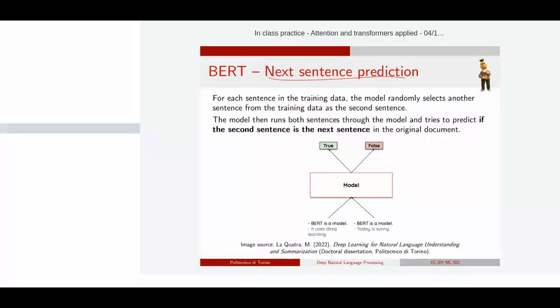This step is called pre-training. It means that it's independent from the task itself that I will do at the end. I can do sequence classification, I can do token classification, it doesn't matter. The idea is that I do this very costly pre-training step only once, and then I take the pre-trained model and fine-tune it on a specific task. That can be sequence classification, token classification, named entity recognition. It doesn't matter. This pre-training phase is always the same.